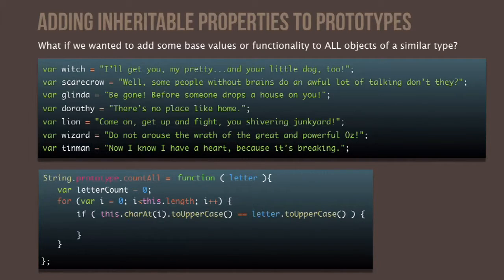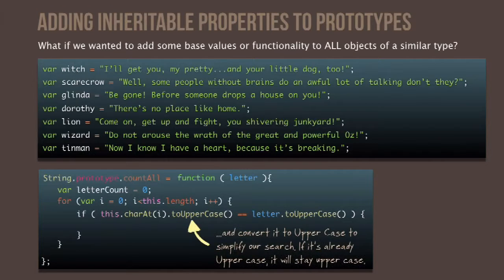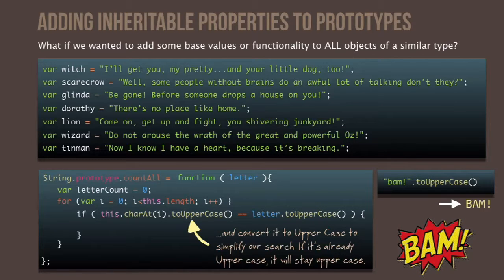Then we have a .toUpperCase. That's a very cool and useful string method, but how is that going to work if we only get a character back from the charAt method? Well, it turns out that charAt gives us back, in fact, a string that just happens to be one character long. Now, toUpperCase will take any string, even one that is only one character long, and convert any alphabetic characters inside it to uppercase. You can see here that a lowercase bam with an exclamation point becomes a Batman-style BAM! when toUpperCase gets a hold of it.